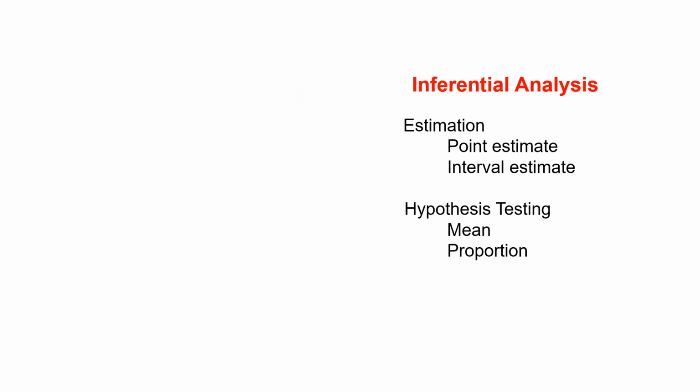The second type of analysis, which is inferential analysis, entails estimation and hypothesis testing. In estimation, you are trying to deduce that the findings obtained from a sample can be generalizable to the population. With hypothesis testing, you are trying to determine if the results from a sample is significantly different from some standard or reference value or from a comparison group.